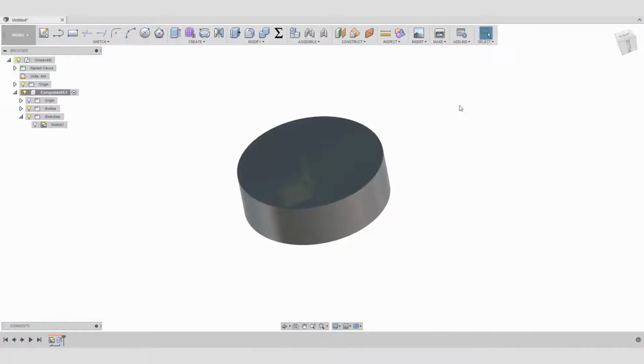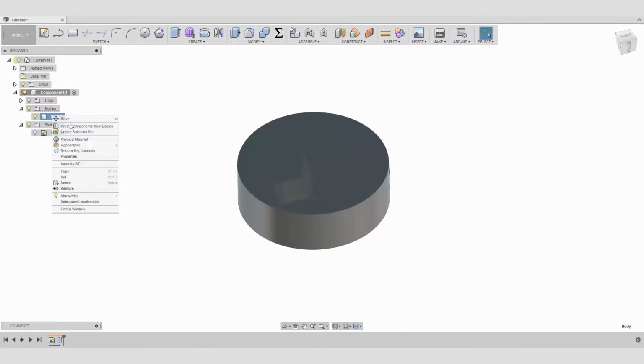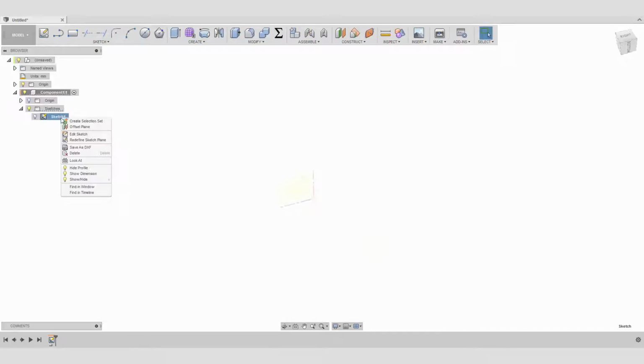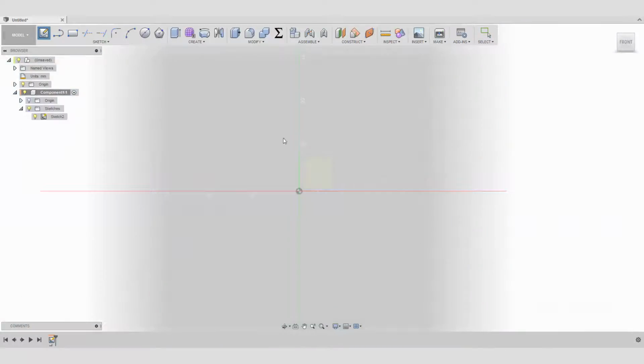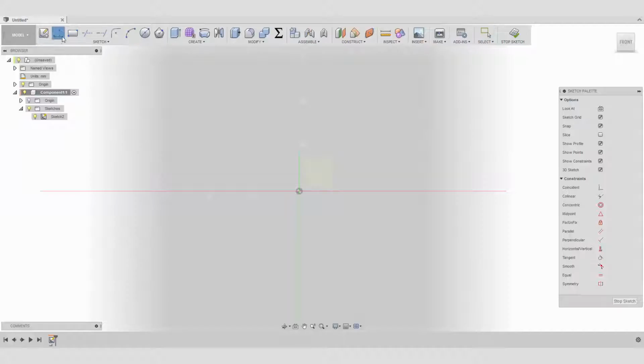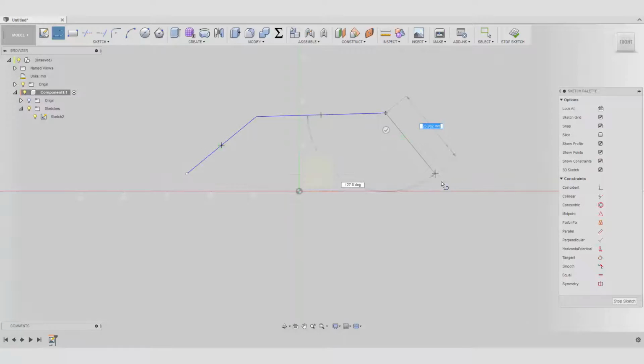Now, let's go back for a moment. You know what, I'm just gonna delete this body here. I'm gonna delete this sketch. Okay, let's create a new one here, let's just say, a more detailed sketch. I'll just draw something like that. It doesn't matter.